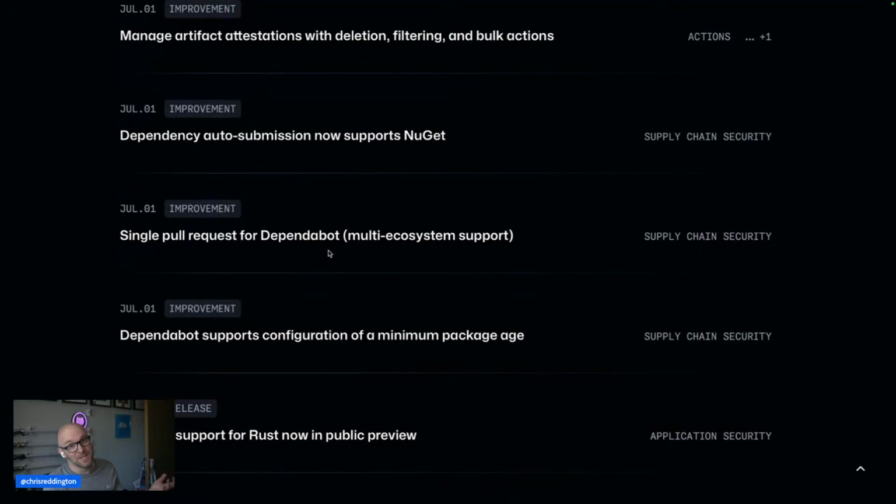And another big one, I know for a lot of people, single pull request for Dependabot. And I don't mean like we have today, where you can have a pull request per ecosystem. A single pull request across ecosystems. So one pull request for doing all of your NPM stuff with your JavaScript, for your action stuff, for your Python, etc., is there.